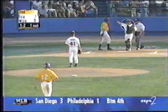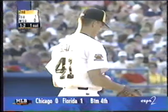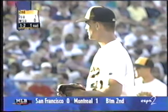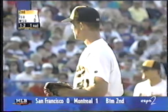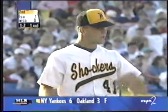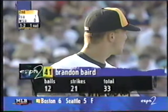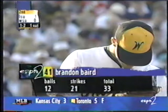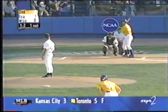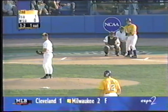If you're a pitcher, really all you want to do or need to do is stop the guy at second base. When you see a runner steal second, third base, it's because they're really still moving. Get a walking lead. You can't go from a dead stop and steal third base too often unless you can fly. Your chances are not good. You have to have a walking lead or at least be moving or starting that way. Count stuck at 1-2. Baird has thrown 33 pitches so far.